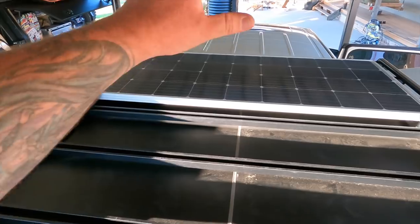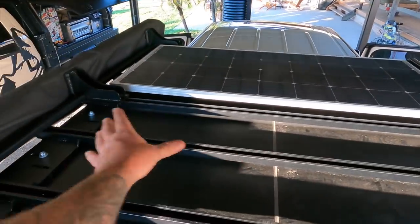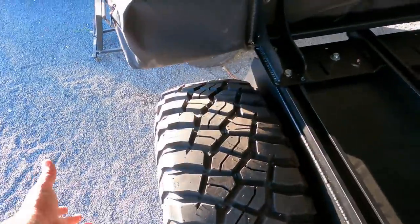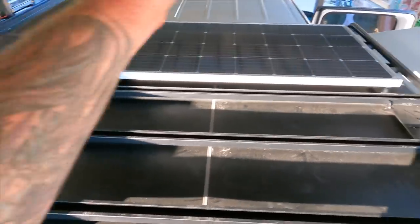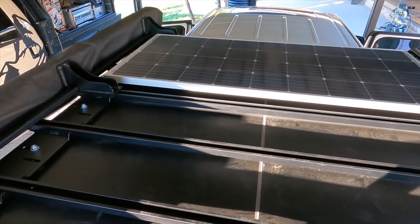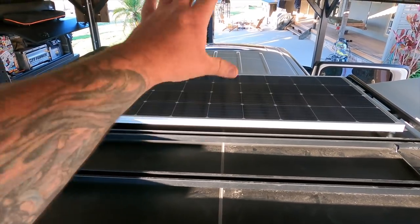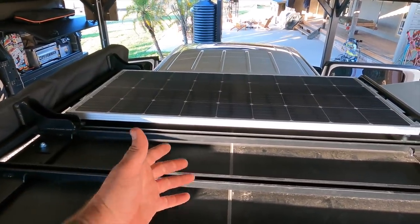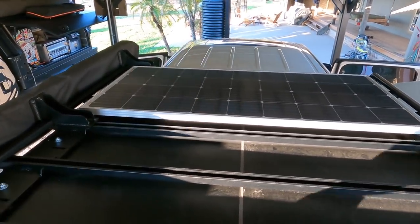Especially if we had the panel north-south, you've only got this much room to walk and load gear, whereas right now you can stand comfortably on the ladder, someone can hand you the swags or whatever you want to put up here, you can just sit it there, put a strap over, ratchet it down, you don't actually have to climb on the roof of the truck. So yeah, don't really want them climbing up here if they don't have to, so we'll put the solar panel forward. 180 watts, so massive amount of solar, probably going to run a solar blanket as well, so we'll probably end up getting a Red Arc solar blanket, but they've got plenty of solar for now.